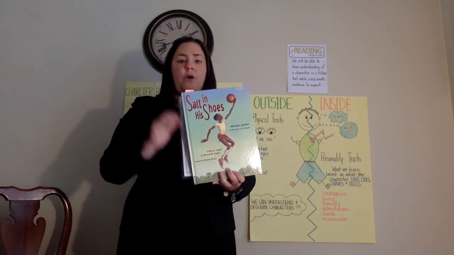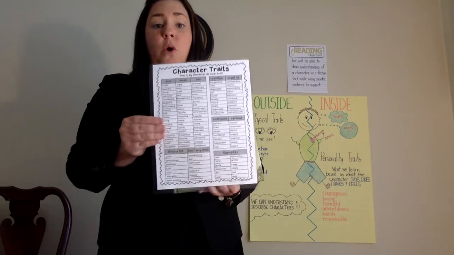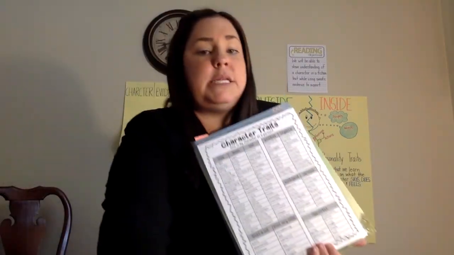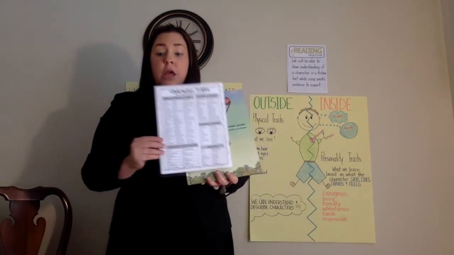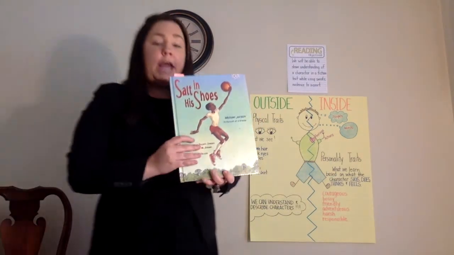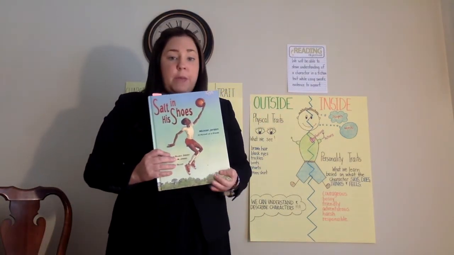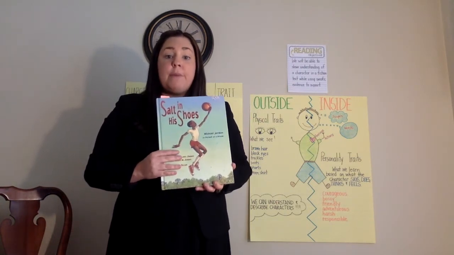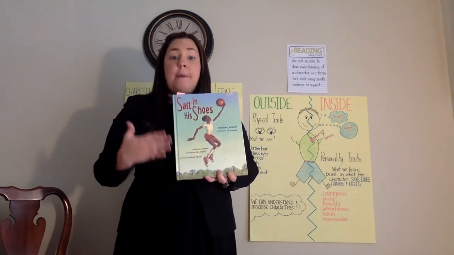And remember, we came up with a whole list yesterday. Remember that you have this organizer to help you with a whole bunch of different character traits. We really want to use this for our assignment today. It's going to help you to think of different traits to assign your specific character. So while I am reading, I'm not going to read every single page today. I'm going to pick out certain parts as a reader. So remember, as a reader, we want to stop and we want to jot.